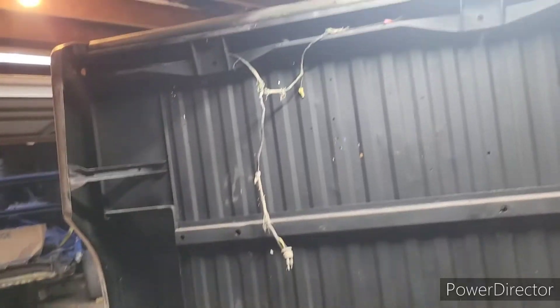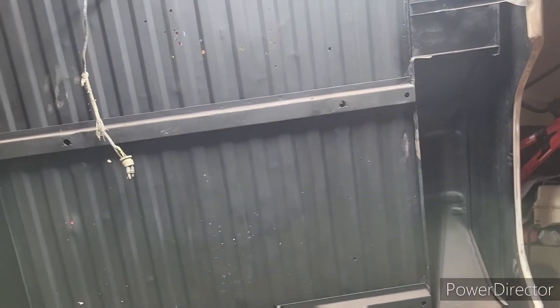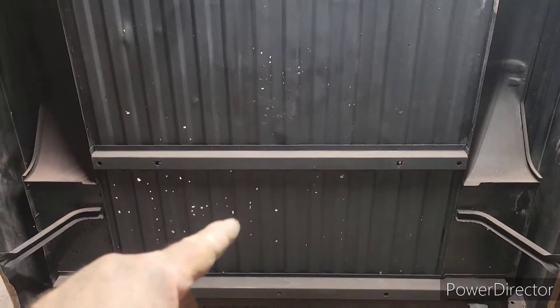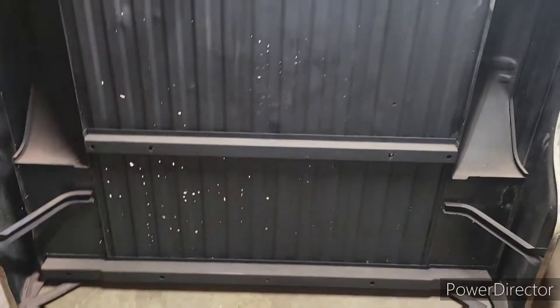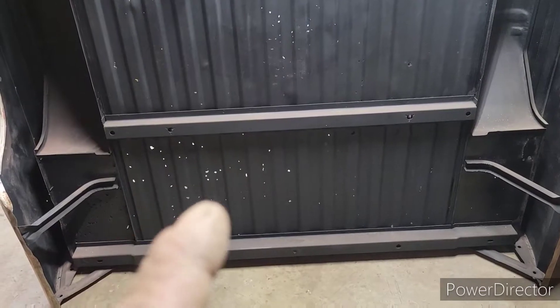I'd rather take off all this crap than keep adding a million coats to this truck. I've been busy all day doing that. As some of y'all know from the previous video, I did finish the bottom. That dark residue is just grit sanded off the bed. You can see this section right here - all these little bitty holes and even some bigger holes.